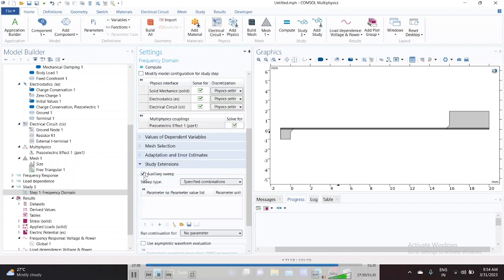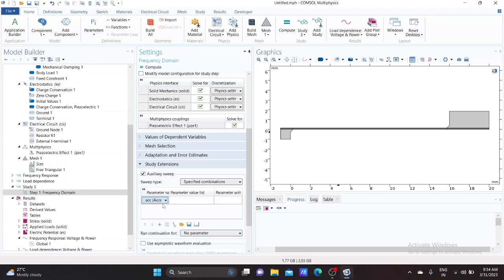Again check the auxiliary sweep, click on the add button and select parameter name as ECC. We will give the parameter value list. We have to write the same. Zero, 0.025, comma 0.025, comma 2.